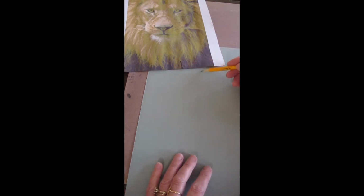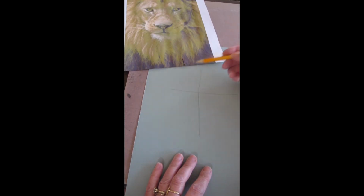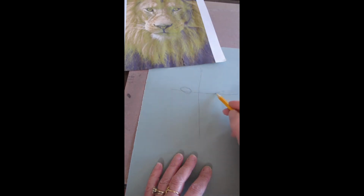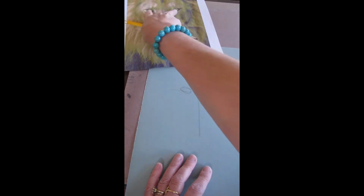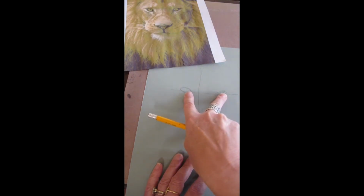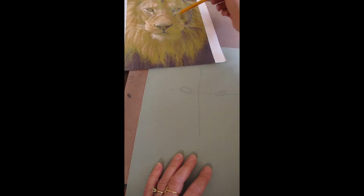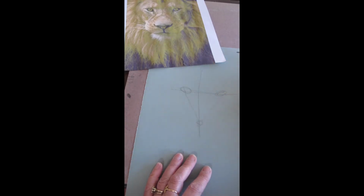So what I like to do is make myself an X or a cross across the paper. I'm going to locate the eyes next, so I'm going to put eye number one along this line and eye number two along this line. Looks to me like they're about like this. And there's this triangle that happens with the lion. I don't know if you noticed that, but there's this equilateral triangle, with the nose down here. So if I were to draw a triangle, I would see that shape going on. I actually see the opposite triangle too.